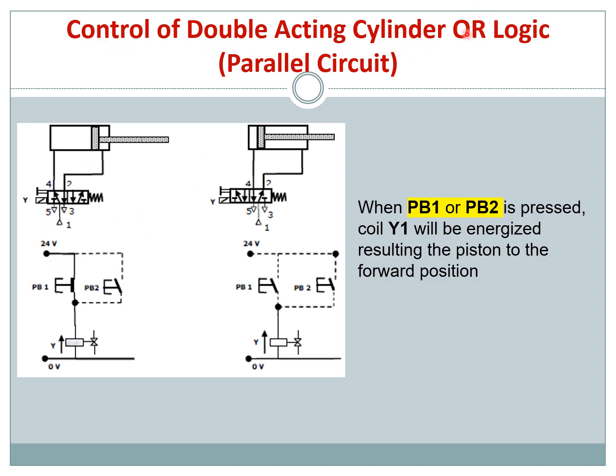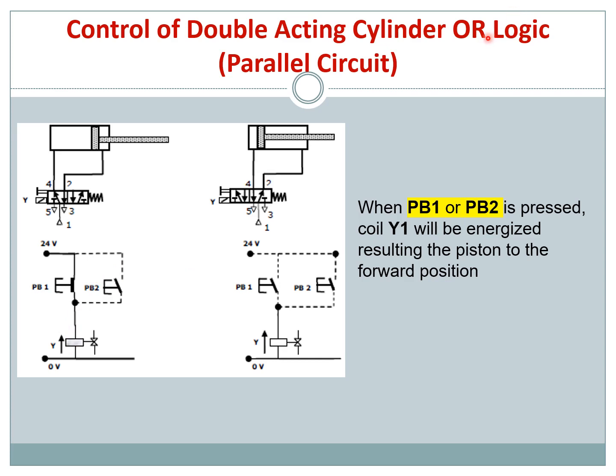So similar like how we are controlling our pneumatic circuit using OR logic. OR logic will be either one. So you have push button 1, push button 2. So when push button 1 or push button 2 is pressed, you want the coil to be magnetized. So you connect the circuit in parallel, similar like this. So when you have this kind of connection, either when you press push button 1 or push button 2, your coil will be magnetized.